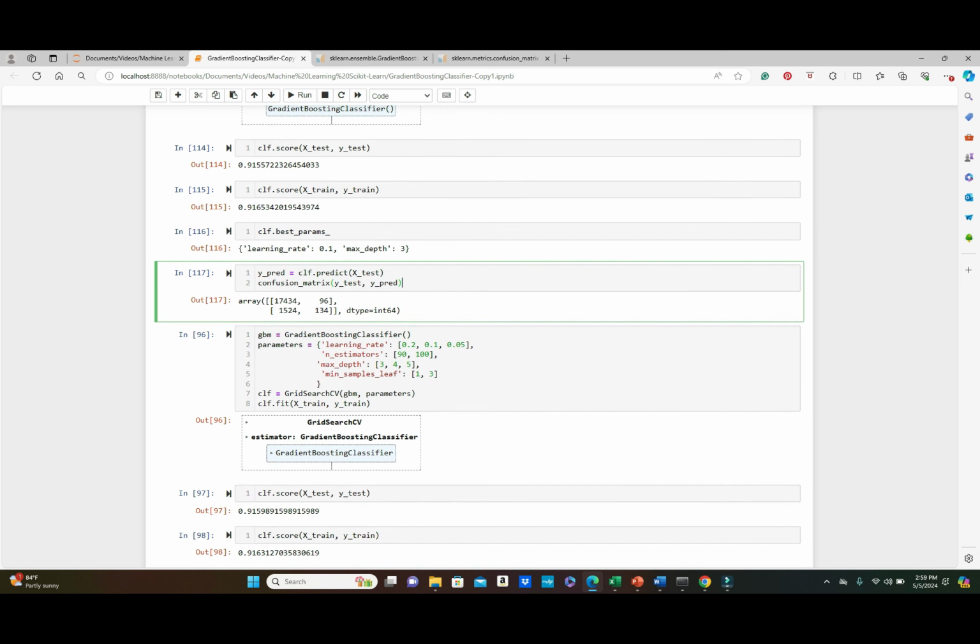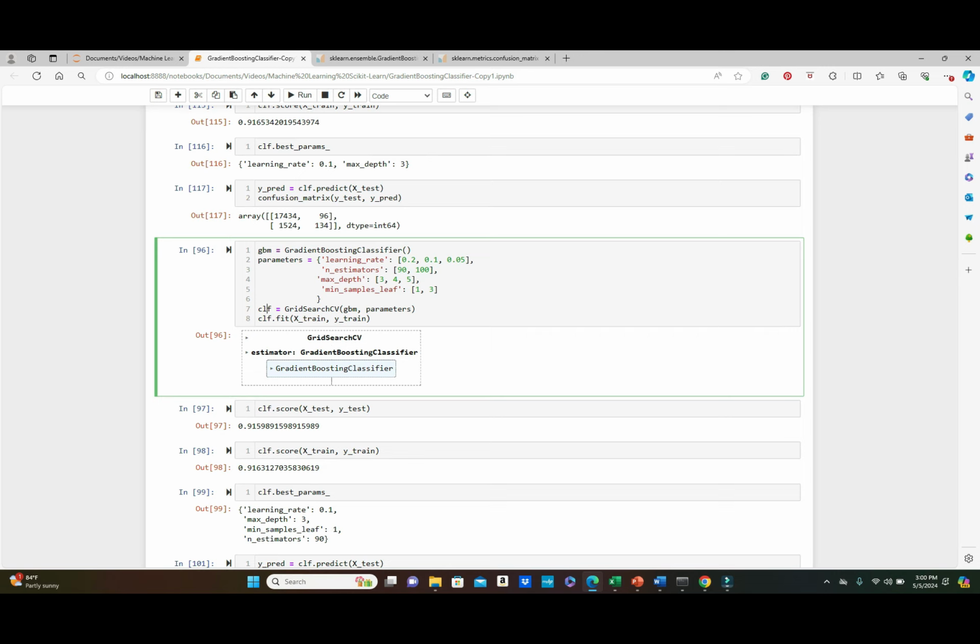So what we can do is just try more. Here I'm trying again. I am adding n_estimators, a new parameter. I'm putting 90 and 100. 100 is usually the default, so I'm just adding one more to try. And I'm also adding min_samples_leaf, where 1 is the default. I'm also adding 3 to it to see if that improves our model. And using the grid search CV method, I'm passing the gradient boosting classifier, calling it again, and then passing the parameters, and then feeding X_train and y_train, the training data, to the classifier. See, we have pretty much the same 91.5% and 91.6% accuracy again.